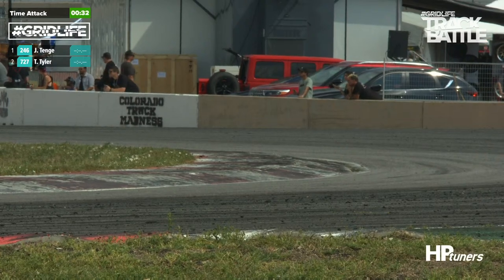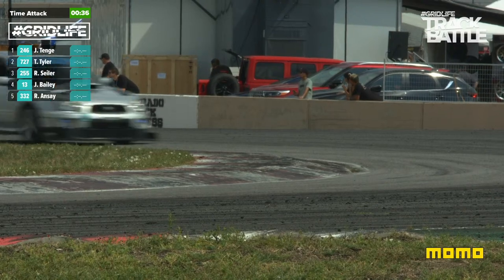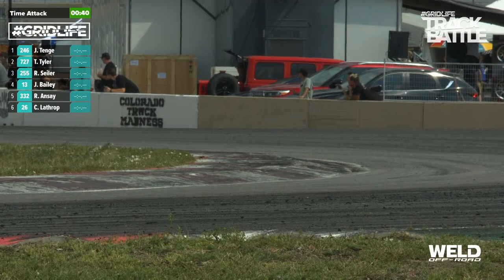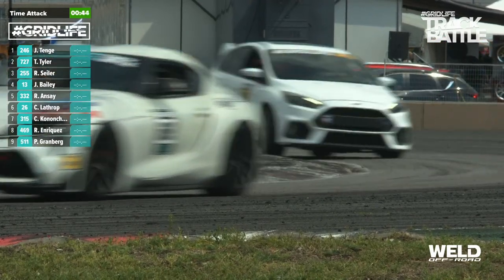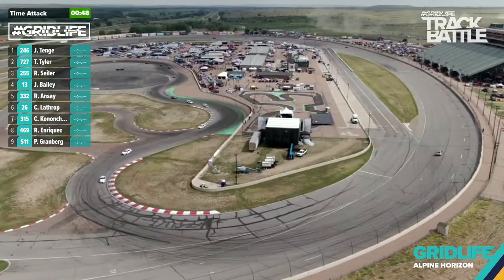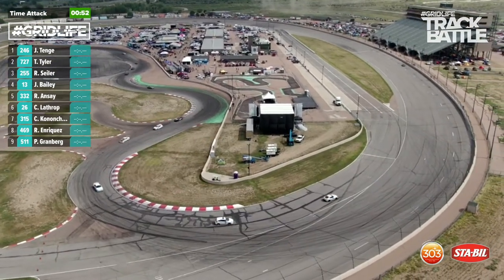I think you have to, when you're trying to chase lap times and you're on the podium and you're in the competition, it's sort of a risk to change stuff, right? Right. Because if you're second and you change something, you could quickly fall out of that spot if someone goes quicker. That's why you've got to take notes on where you were and where you're going, so you can change it back if it made it worse, for sure.